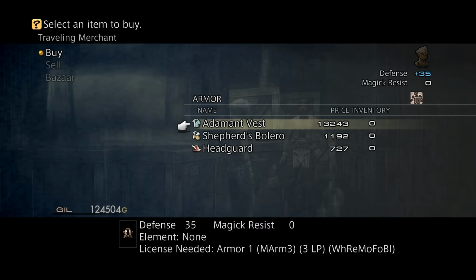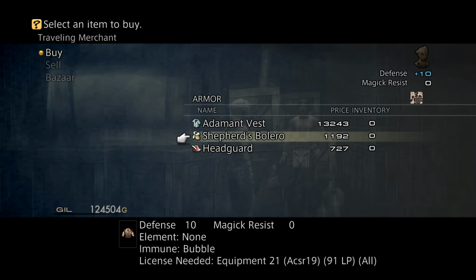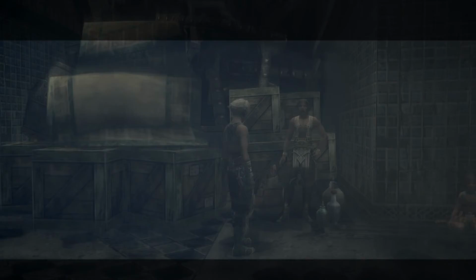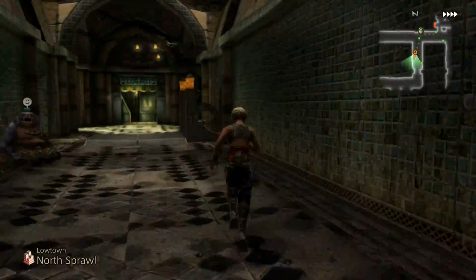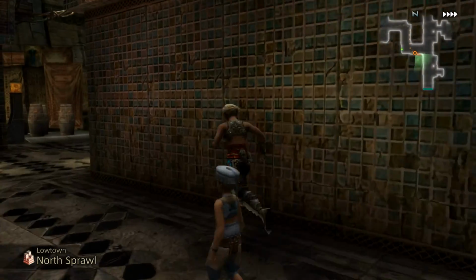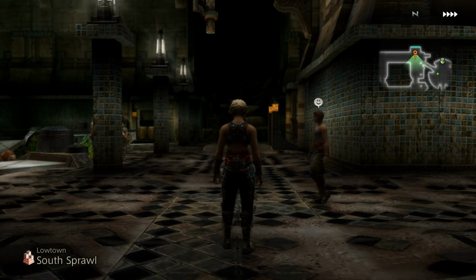Good defense. Can't use it, though. Shepherd's Bolero. Everyone has access to that. Only 10 defense and immune to bubble. And 6 magic resist on the head guard, which is worse. So we're not going to bother with it. And that's all it has, so let's head to the previous, or next area. It's not exactly previous, and we haven't been there yet.